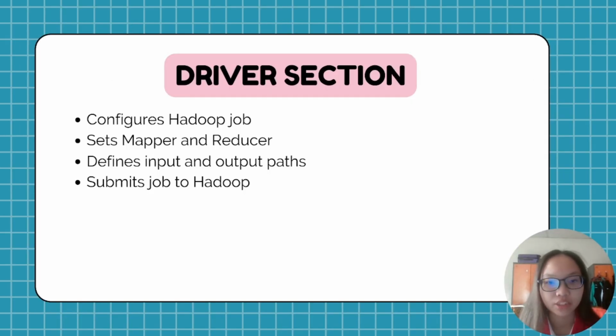Next is the driver session. The program has 3 sessions: mapper session, reducer session, and driver session. The mapper and reducer sessions I already explained in the MapReduce workflow, so I will explain the driver session. The driver session will configure the Hadoop job, then set the mapper and reducer, then define the input and output path, and submit the job to Hadoop.